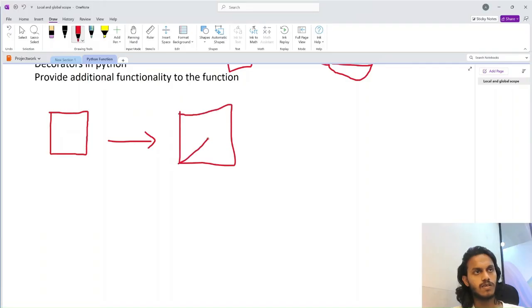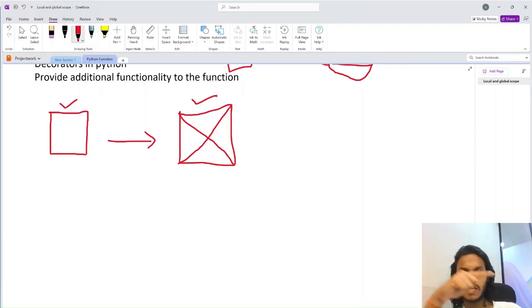Sometimes I want this design and sometimes I want that design. Now my problem is either I have to create two functions, one for each, or I create only one function, and whenever I want that decoration, that diagonal cut, I apply the decoration, and if I don't want it, I don't apply it.